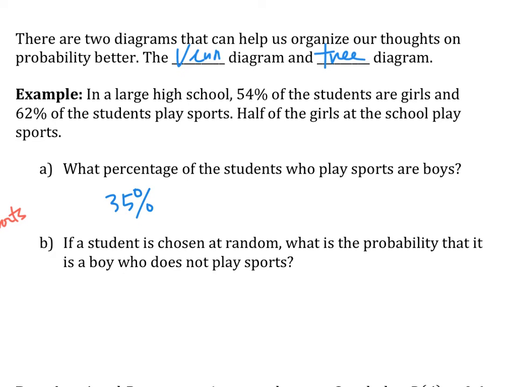So these percentages that you were writing down represent how much of the school has a certain kind of situation, but that is actually probability as well, because it's just saying that if you choose someone at random, what's the chance that this thing can happen? So just remember, these percentages are actually probabilities. If you choose a student at random, what is the probability that it is a boy who does not play sports? And we found out that was 11%.